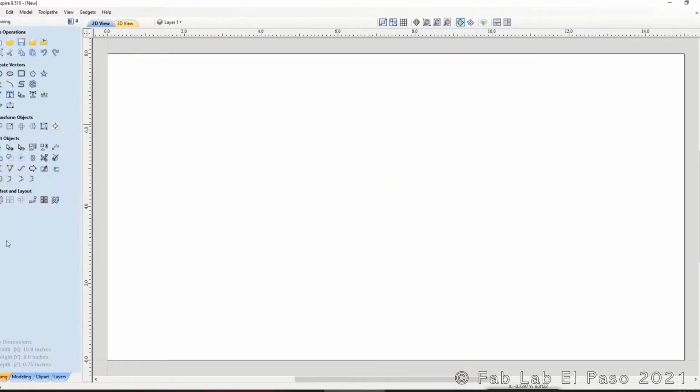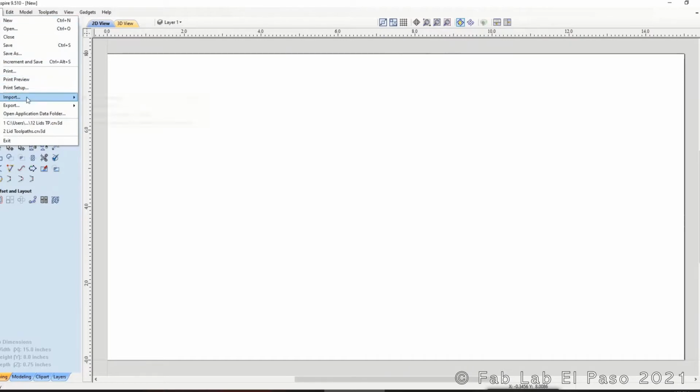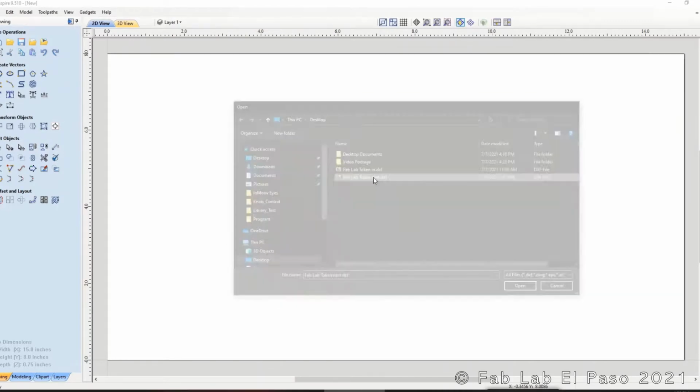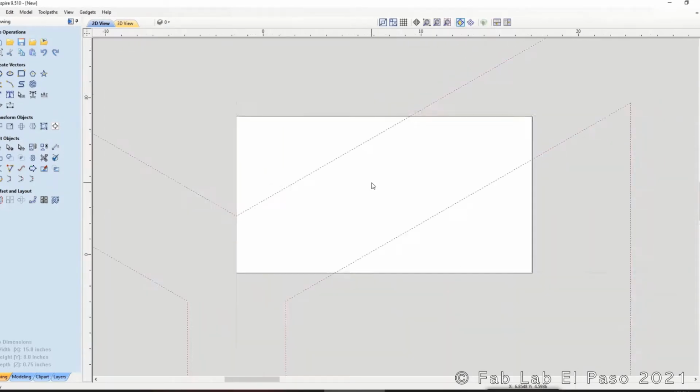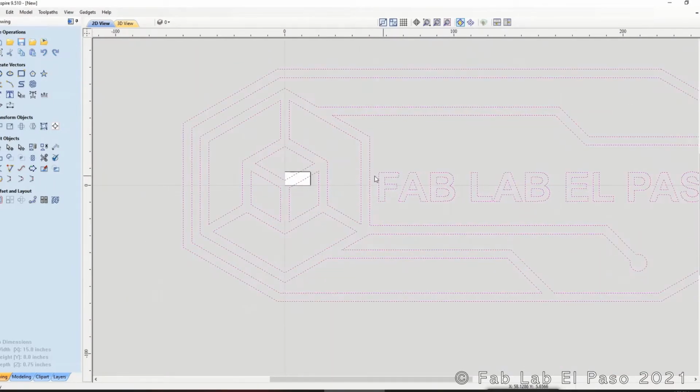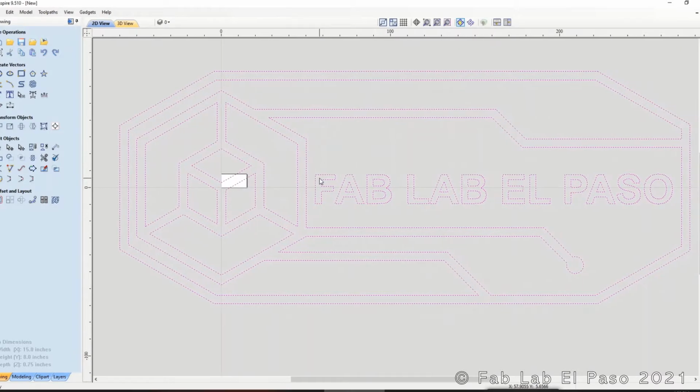Now that I have my empty workspace, I'll import my vector file. For this, I just go under File, Import, and Import Vectors. And it's asking me to select my file. I have it right here, FabLab token millimeters, and I'll open it. And this is why everyone should use the same units. It's huge. What happens is that vector files don't specify the units. It just reads them as units. But since we know it's wrong, we can just scale it or have another one saved in inches.